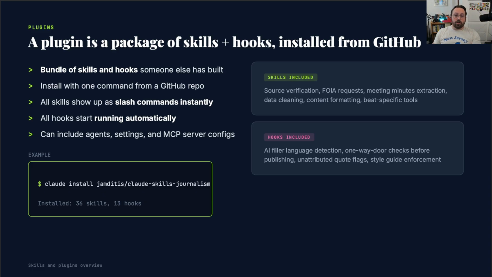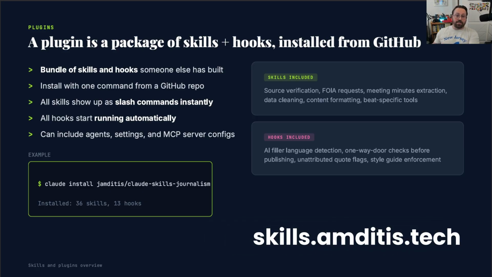Here are 2 or 3 alternative approaches that we can take that have different trade-offs. Are you sure you want to go through with your original decision, or would you like to explore one of these alternatives instead? This has saved me countless times. And of course, we have the one-way door skill available for you to download and edit at skills.mdidis.tech.